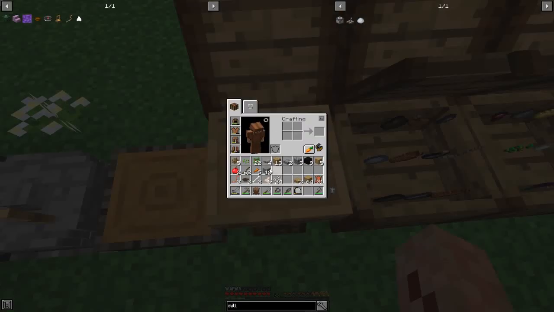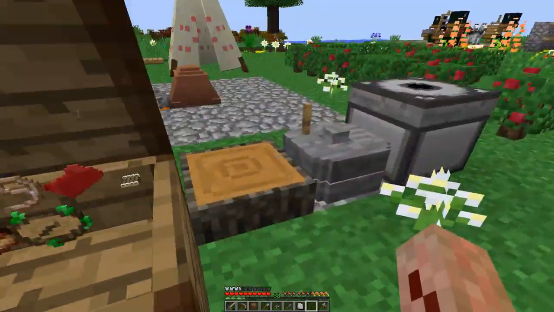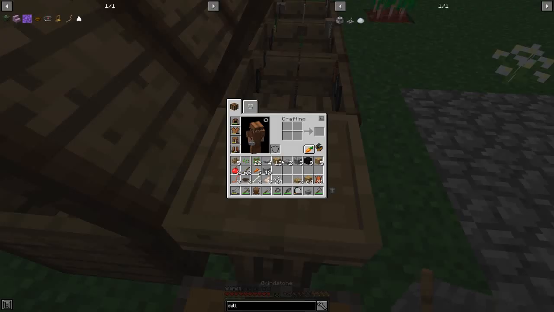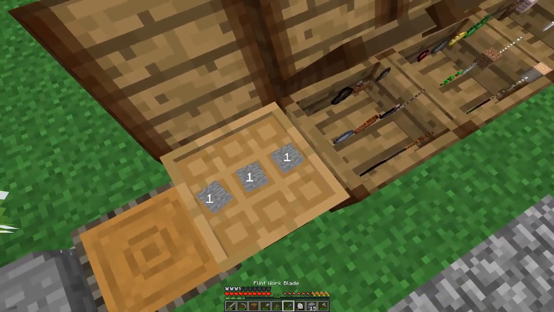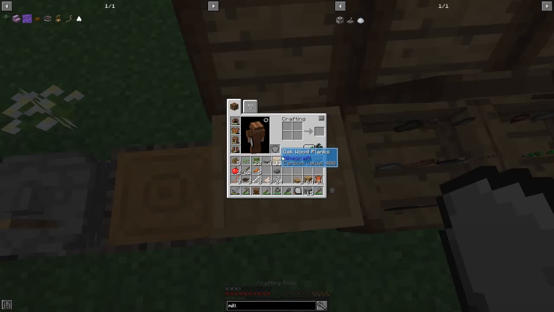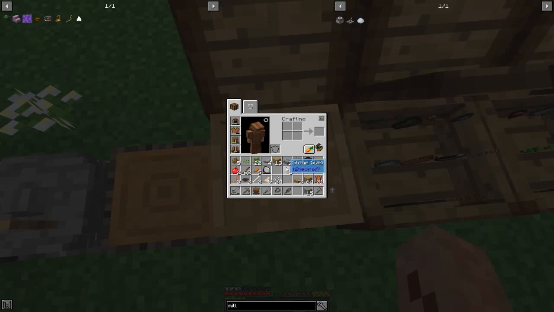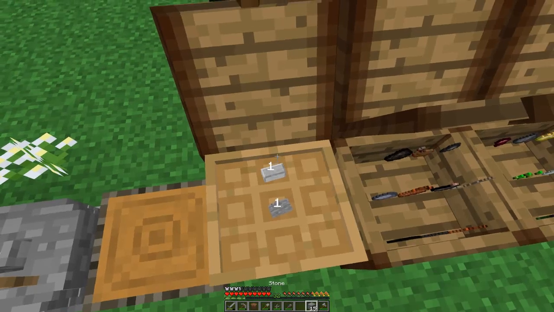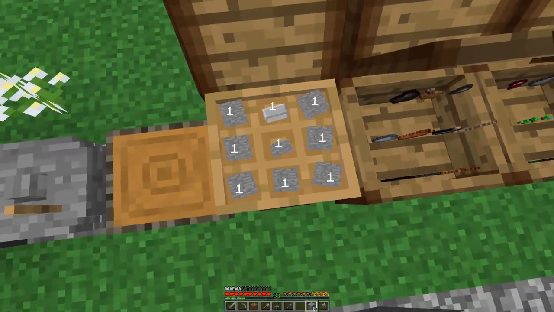Yep. Do we have stone slabs yet? Is that a thing? Nope. Darn it. We might not actually have enough stone. Yeah, we do. We have plenty of stone. You crazy? You a crazy person? Like so.